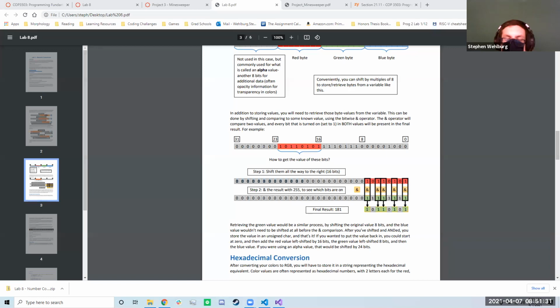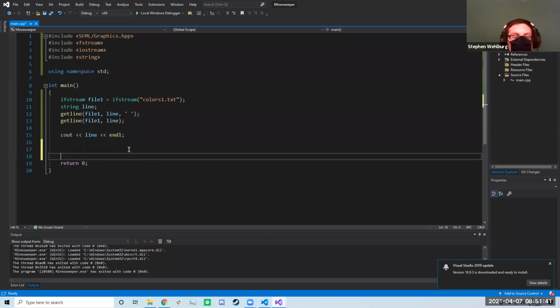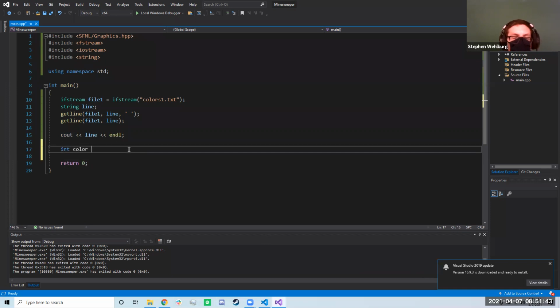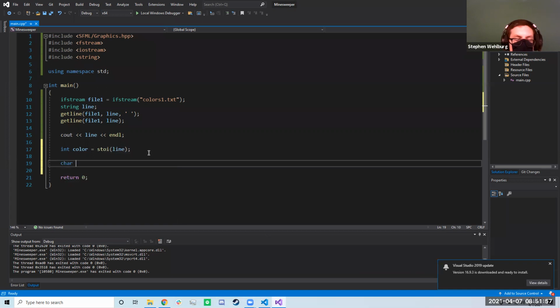So with what we have here, first we need to get it to an integer. So let's get int color equals stoi(line), sure. And then, let's get char blue equals, first, I'm going to say int blue.